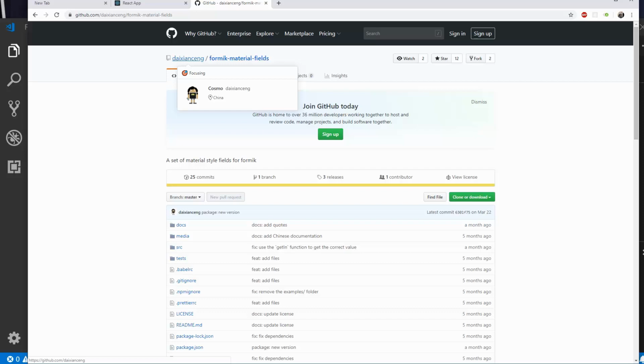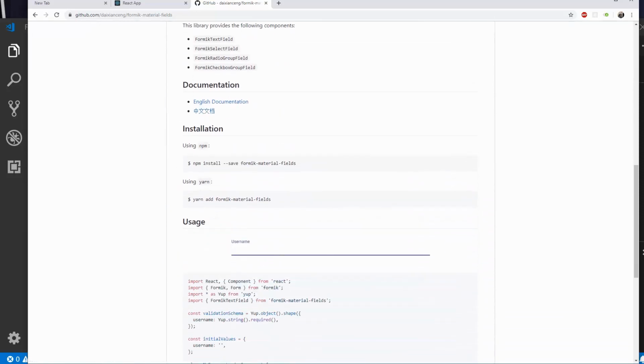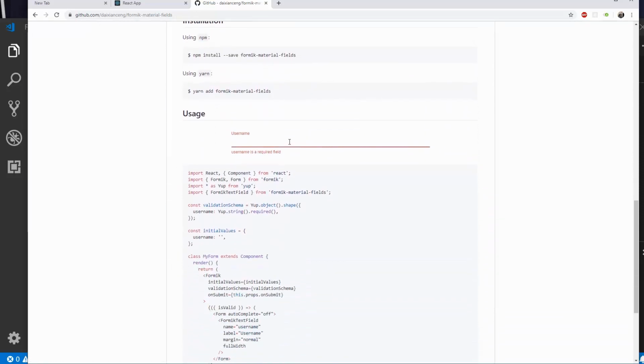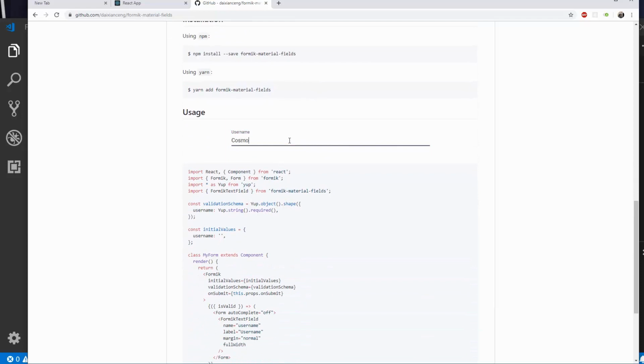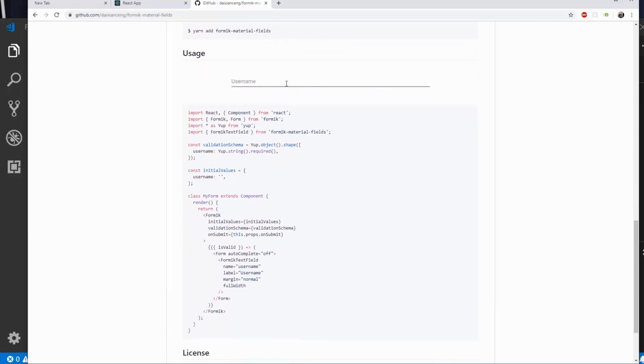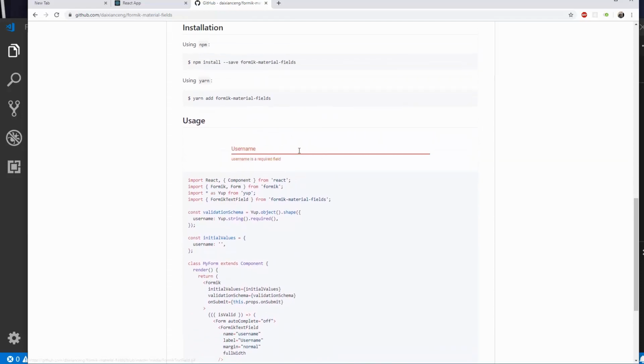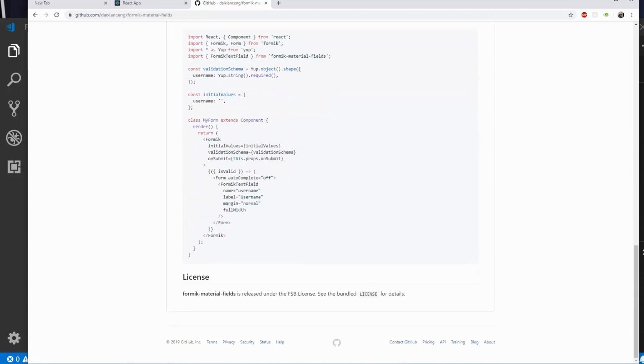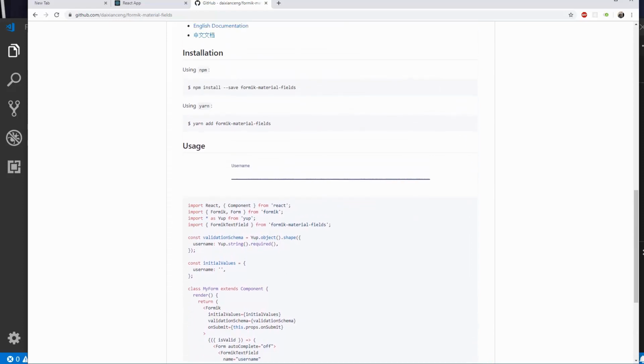But great job on this library, because it actually allows us to work with both Formik and Material UI to create beautiful forms while retaining the Formik behavior and Material UI. So what we're going to do is npm install that.